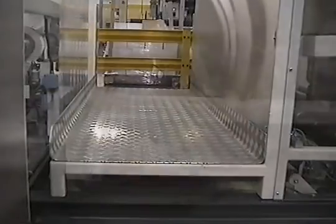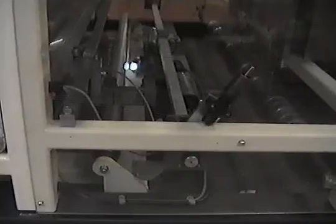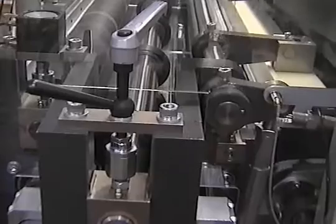Prior to the gluing station, each web passes through a central pivot steering frame, ensuring exact alignment of the web from this point by ultrasonic edge detection. Manual override facility allows the operator to accommodate extreme steering requirements. A steer-to-line detector allows precision slitting and sheeting to pre-printed lines on the film for certain products. Each web now passes through a dancer magazine, allowing a change from continuous to intermittent motion.